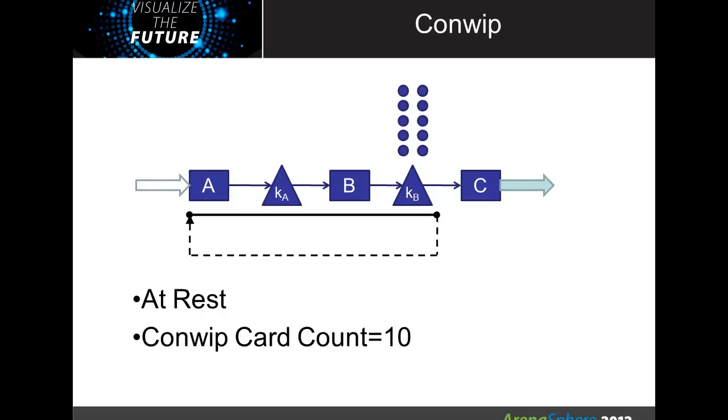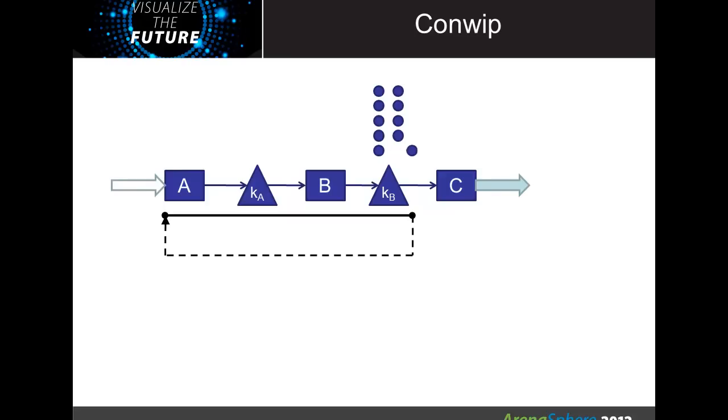So at rest, let's imagine this system with 10 cards. This is a make-to-stock system, so we have allowed product to consolidate at the end of the chain here, and we're waiting for the customer to come purchase something from our stock. The customer buys something from stock, pulls something from stock, and the card is now released from that item. The card recirculates around to the front, where we are then allowed to restock. We're allowed to reinitiate a new production run, run parts through this, and refill our inventory, and we're back to rest again. So it's a CONWIP system where the cards recirculate. Now let's get to Kanban.